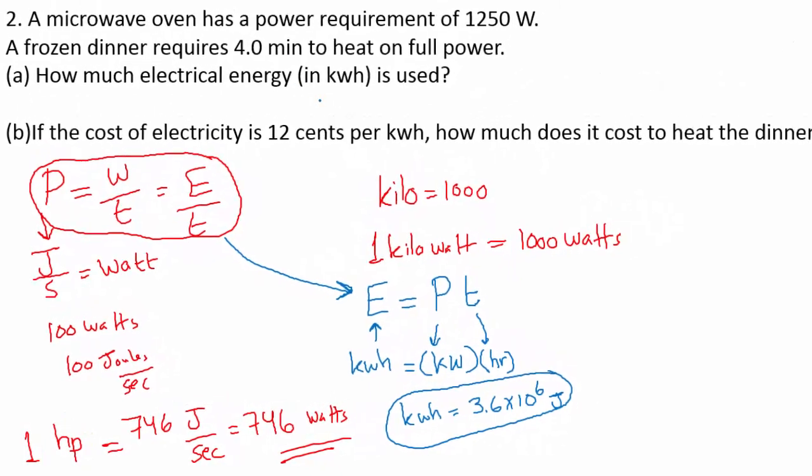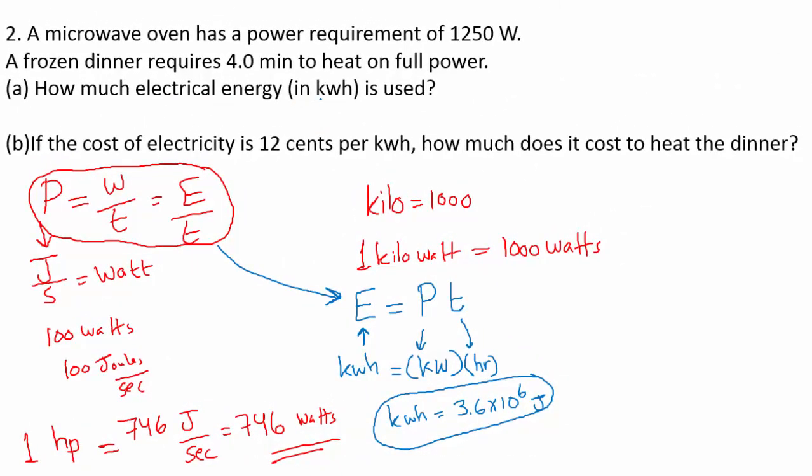So to solve a problem like this one here, we are asked to find the electrical energy in kilowatt hour. So we have to make sure that the power is in kilowatt. So we have to convert the power here from watts to kilowatt. And we have to make sure that the time is in hours. So we have to convert 4 minutes to hours. And then by multiplying the power in kilowatts by the time in hours, we'll get the energy consumed in kilowatt hour. So always in this type of problem, you have to convert the power to kilowatts and you have to convert the time to hours in order to find the energy consumed in kilowatt hour.